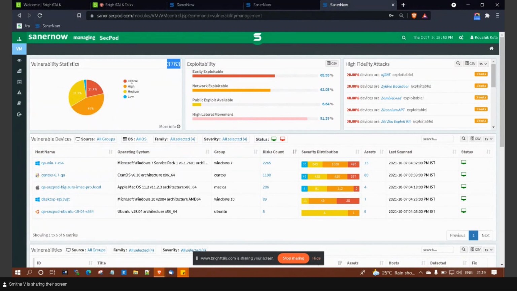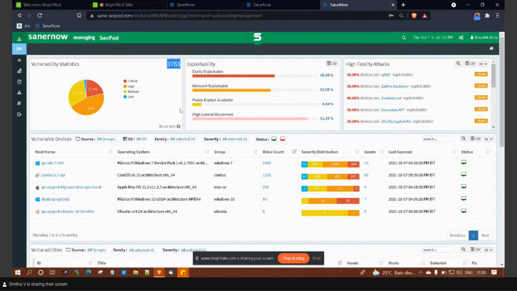So if you see here, depending on the CVSS scoring, the critical, high, medium, and low vulnerabilities are neatly shown, so that the user will know which vulnerable assets should be mitigated on priority. We always recommend that we mitigate all the severity assets, but at first the critical should be given the most priority.